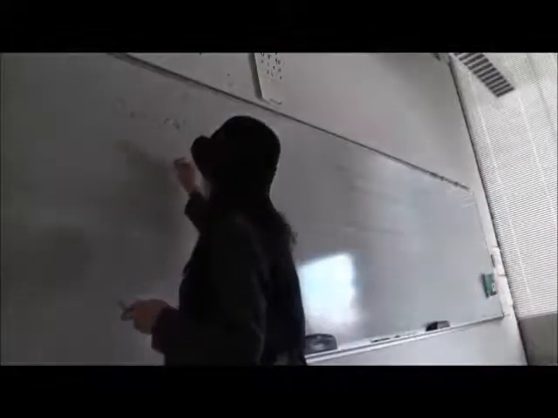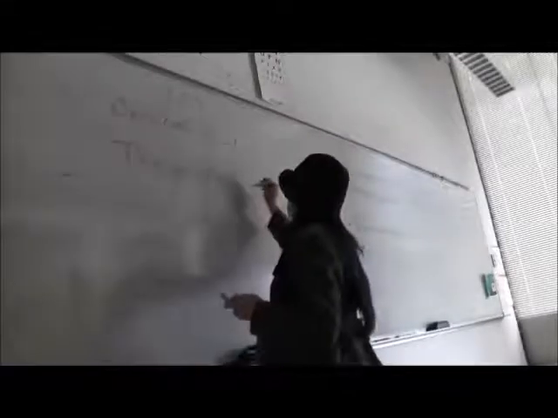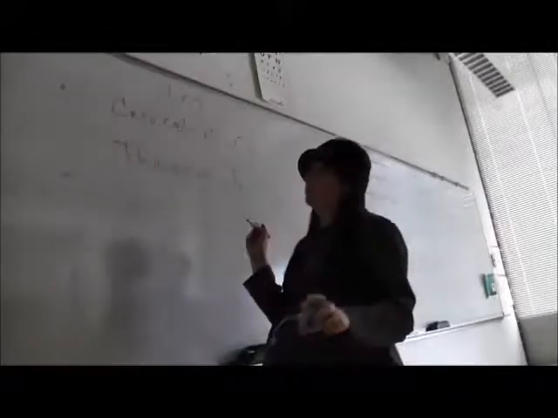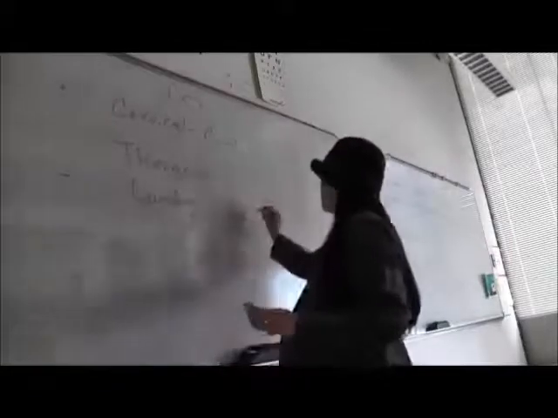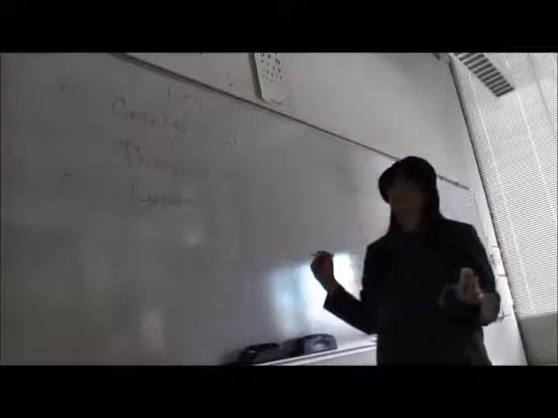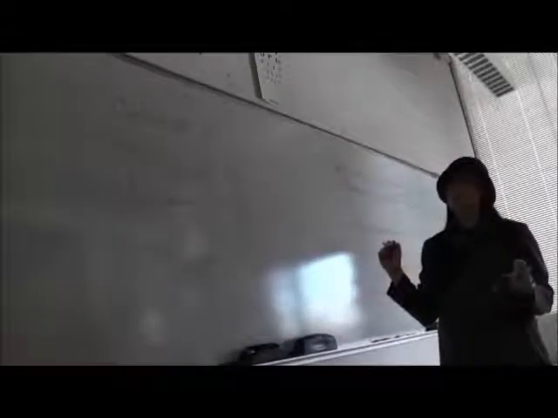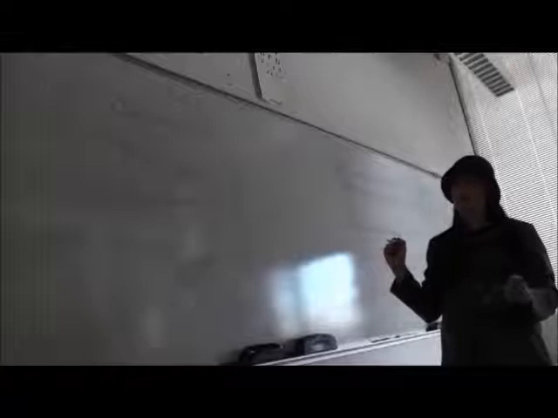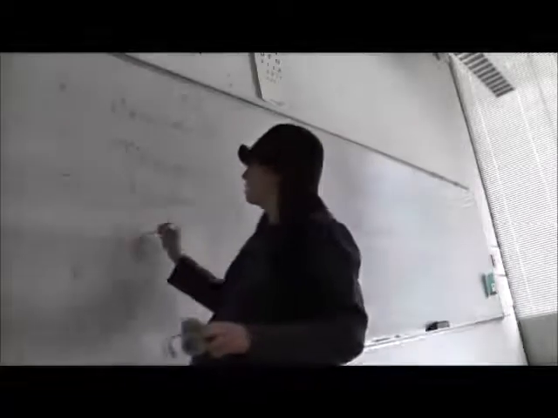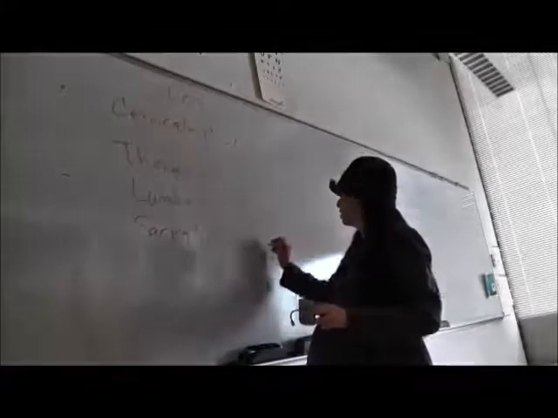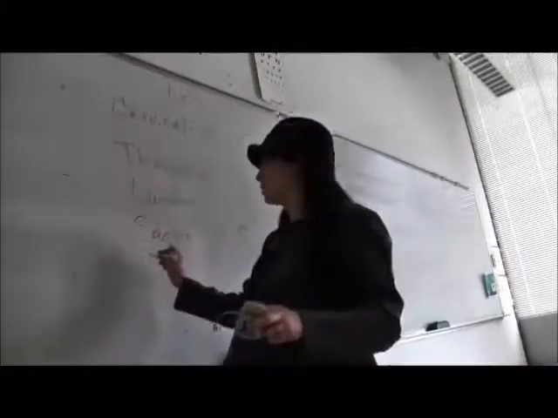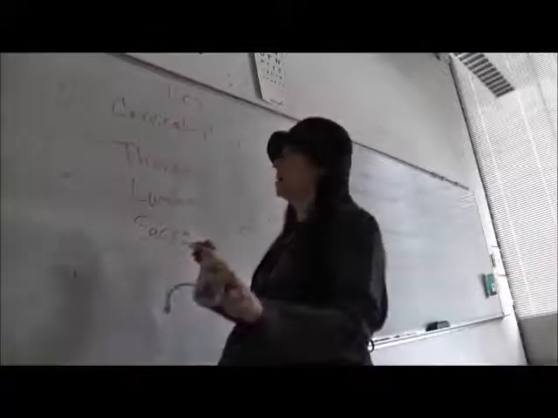Then our thoracic nerves are T1 through T12. They arise from the thoracic part of your spinal cord. Then we've got lumbar nerves, L1 through L5. Again, they are going to come out of that conus medullaris region and branch down in that cauda equina. Then we have sacral nerves, S1 through S5. And there's one little coccygeal nerve that's C sub 0.